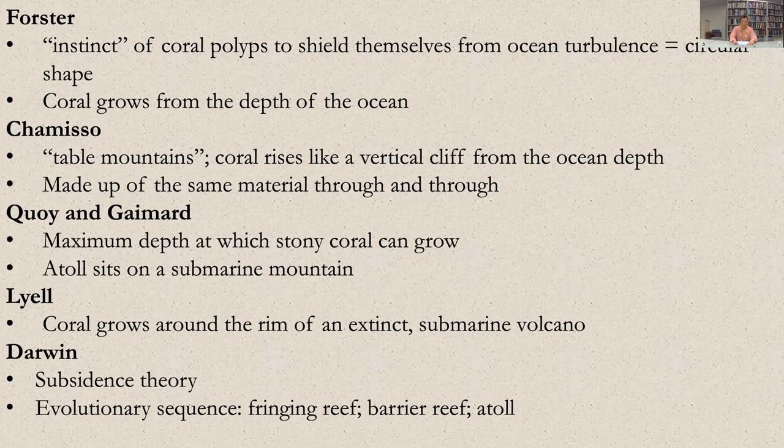Chamisso apparently believed that the atoll's submarine structure — what he calls the table — was composed of a different material from the dam. He says the dam consists of horizontal layers of limestone, while the foundation could be inferred from the masses of rock thrown upon the dam. Like Forster, Chamisso recognized that coral polyps were responsible for building atolls, and again, the nature of the ocean's depth remained highly speculative: 'we cannot but believe that in those parts of the sea, where the enormous masses of this formation rise, even in the cold unillumined bottom of the ocean, animals are continually employed in producing, by the process of their life, the material for its continued growth and increase.'